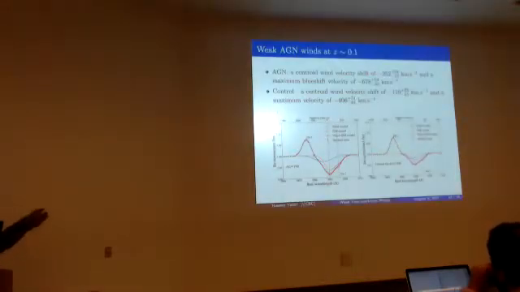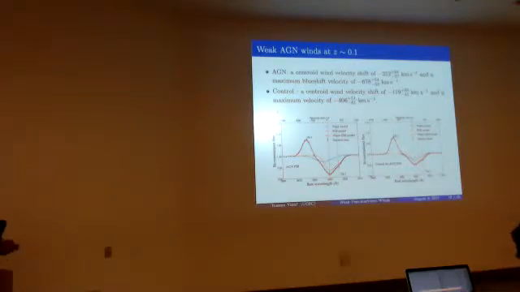So here I do modeling of the two populations. Here is shown the AGN. Again, you see a blue shift due to the wind, which is 250 kilometers per second. The maximum velocity is 678 kilometers per second. For the control sample, you get a factor of 2 less in the mean wind velocity and the maximum wind velocity. So even though there may be a difference between the wind velocities of AGN and the control sample, these winds are still weak. They are not 500 kilometers per second or more.